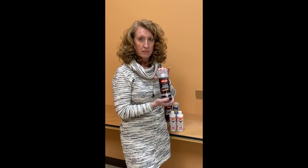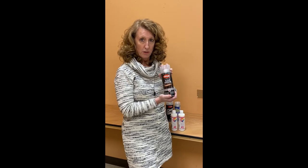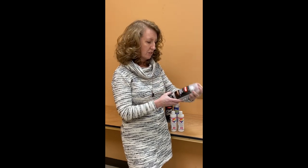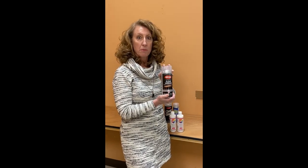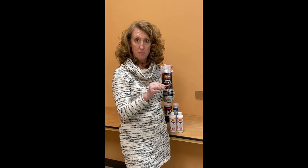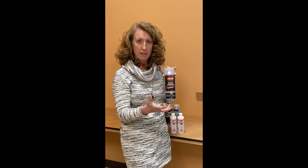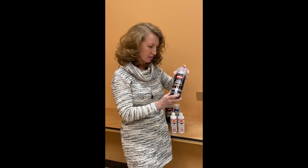Krylon has an indoor/outdoor option — it's the only one we have that's a spray-on specific for indoor/outdoor. It's good for furniture, good for wicker, good for wood. It's just an all-over great one. It is the one we recommend for rock painting, because when you paint a rock with Posca markers and do a paint-on sealer, it could smear it — so this is best for rocks.